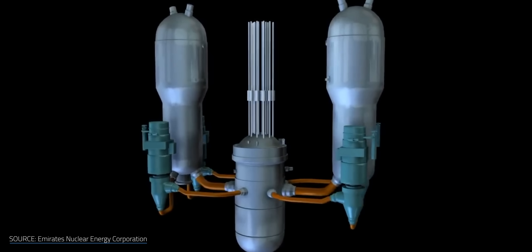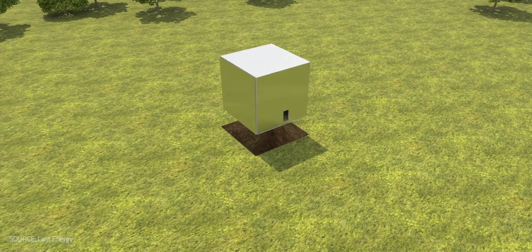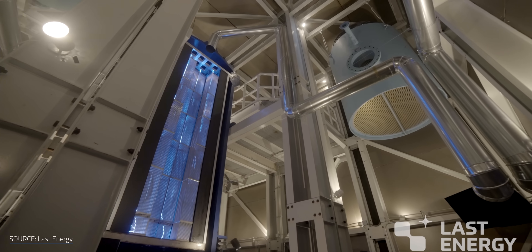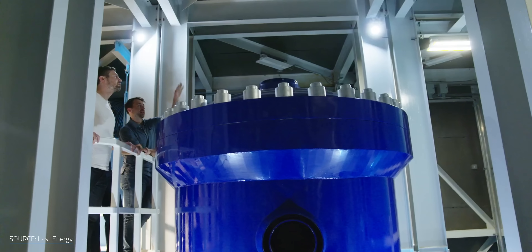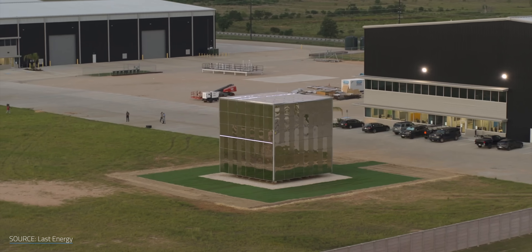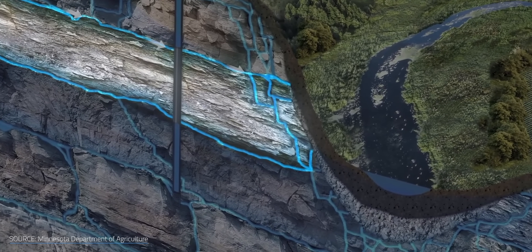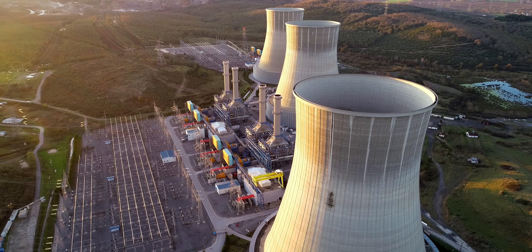A PWR is a much better design with decades of safe operation. Last Energy's small modular reactors are also PWRs, with the additional safety feature of an underground site — if a meltdown does happen, the risk of harmful particles escaping to the air is greatly reduced. Smaller reactors don't run as hot, so they are less likely to melt down, and have fewer moving parts, meaning fewer failure points. The underground site must be carefully chosen to avoid groundwater contamination. So taking into account disaster frequency, technological advances, and new safety procedures, the dangers of nuclear energy are far less of an issue than before.